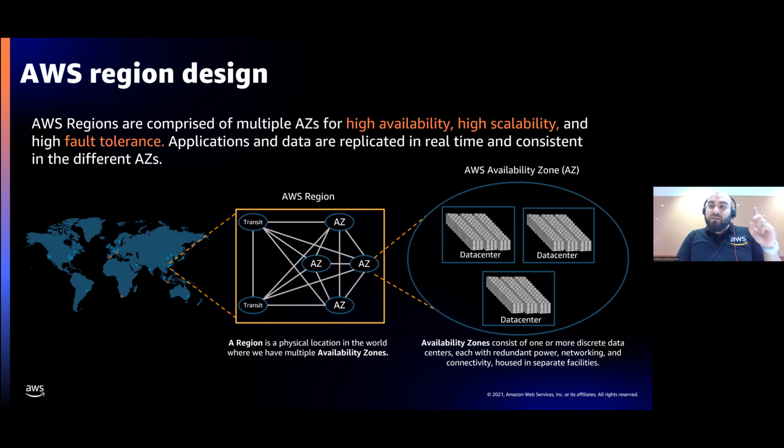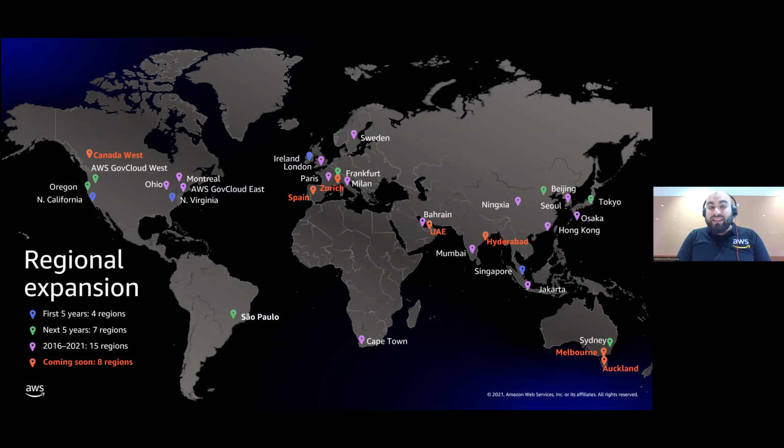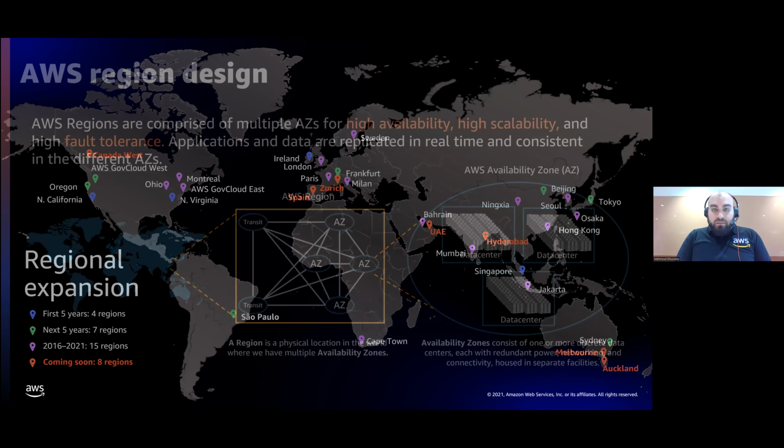So the first thing we wanted to discuss in infrastructure was regions and availability zones. Globally, let me go back to my map. Globally, we have 26 regions and 84 availability zones. So you can see that factor of 3 is showing up a little bit, that almost every region will have 3 availability zones. Some regions even have more than 3. But for most of the regions, it's 3 availability zones.